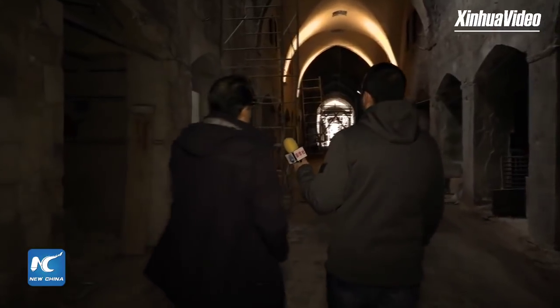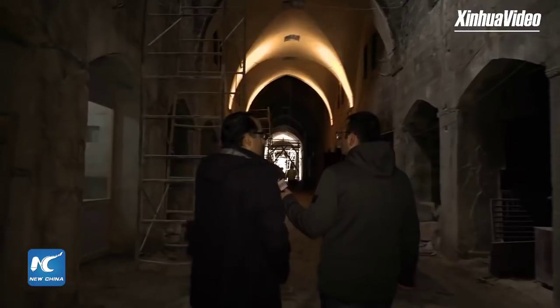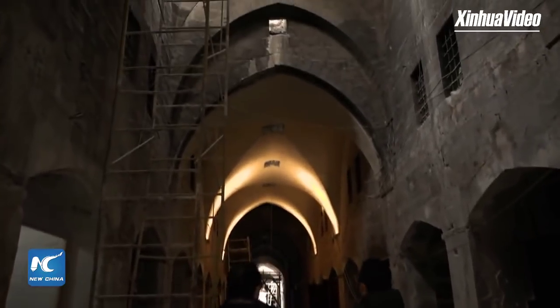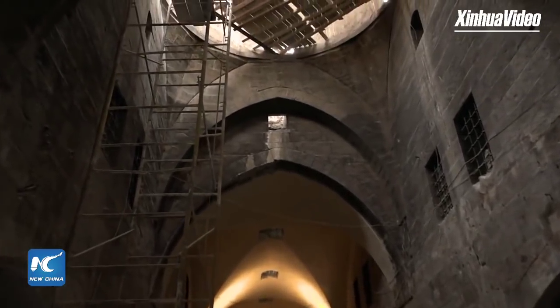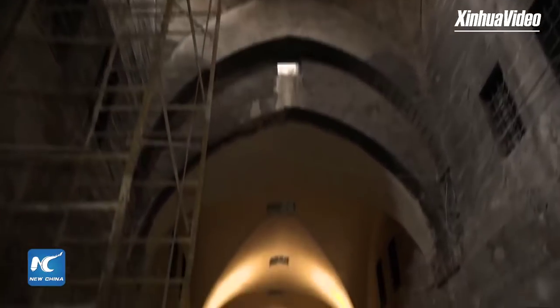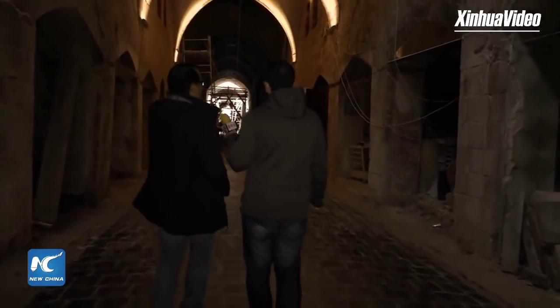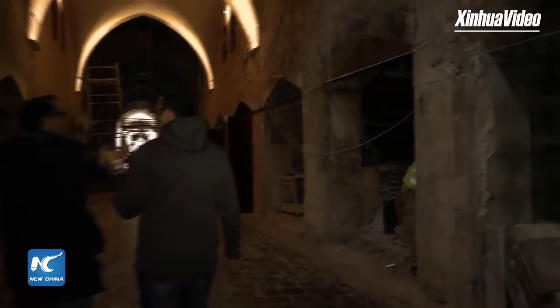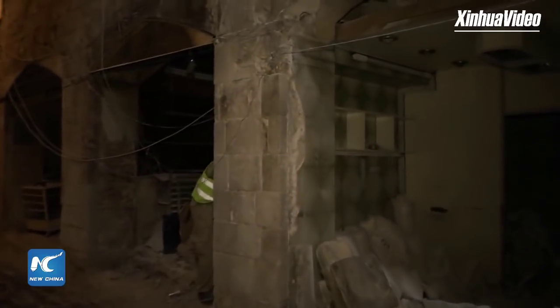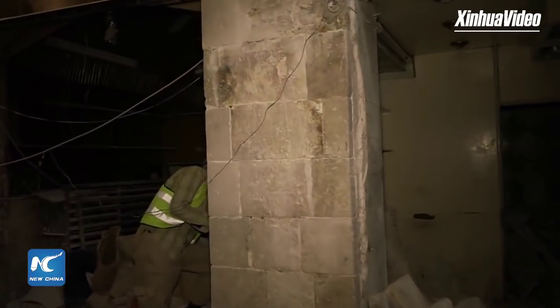What you are seeing here is a test area that we did to see how the whole souk will look when we finish. So how do you see this as, we may say, the first step? As you can see, you will see only stones. There are no violations on the walls like on the other souks. Yes, these are ancient walls, but there were shutters on the walls.